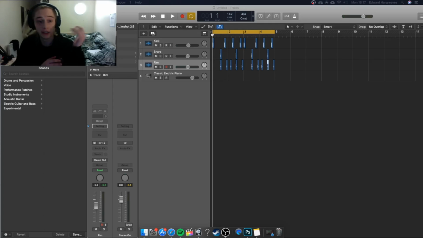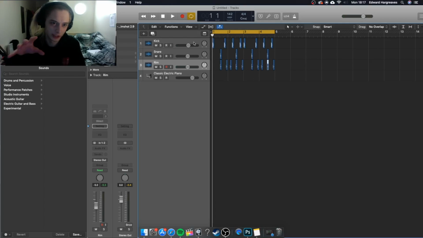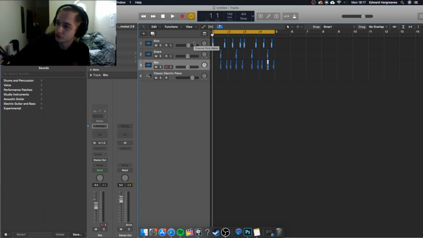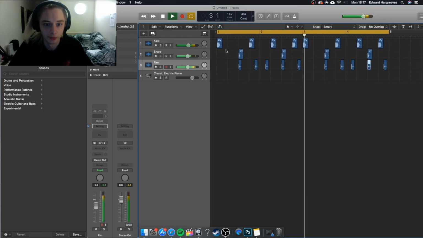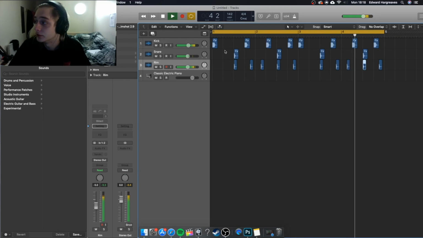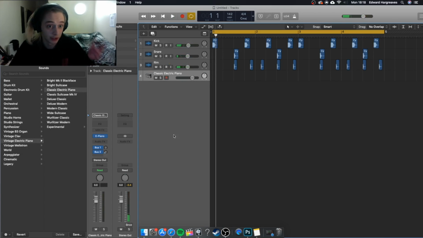Alright, so we're here in Logic and I'm going to start showing you the tutorial. First off I'm going to show you the sort of thing I'm trying to move away from. This is just loading your samples into Logic in audio tracks and just arranging your beat that way. I've just done a quick, simple beat to demonstrate that. Now what we're going to do is the same sort of thing but using ULTRABEAT.